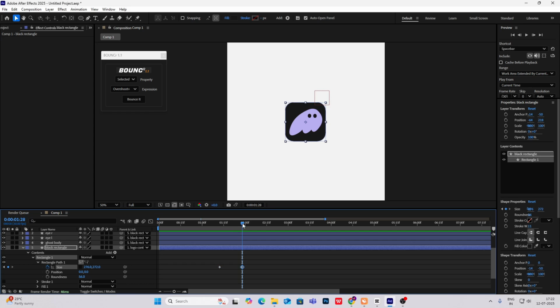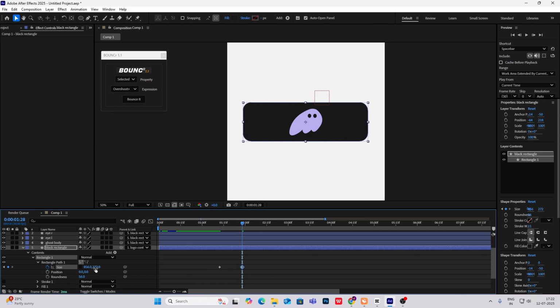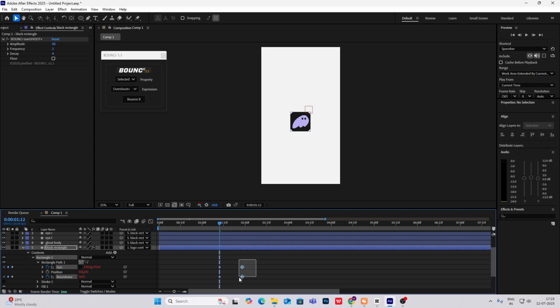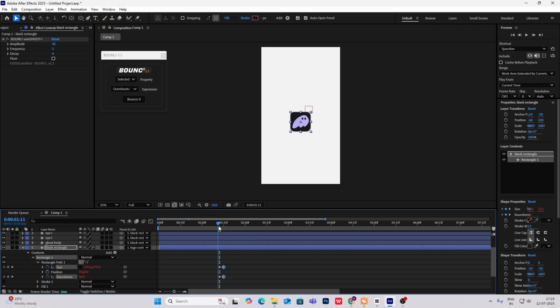I'll deselect this, and when it comes over here at the second keyframe, I'll make it long like this and make this smaller. So it will look something like this. Select this, then bounce it, bring these closer.